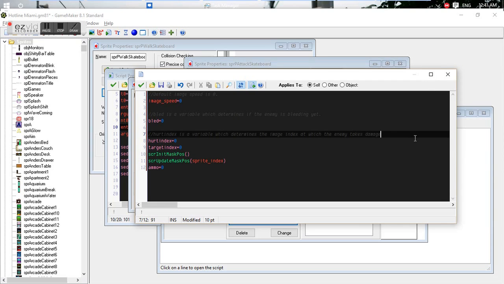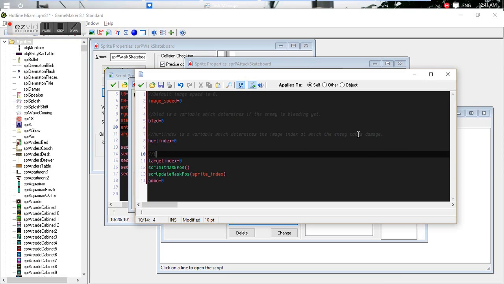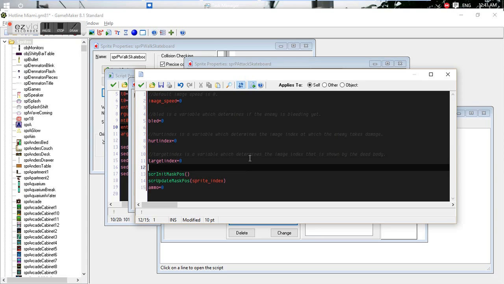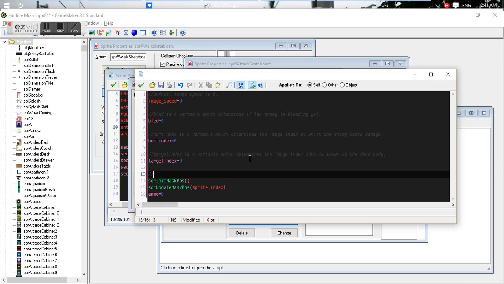This next value, target index, is often the final index, so in this case 19. But what target index is, it's pretty much the sprite you want to be showing when the dead body is displayed. So when the actual animation for the execution ends, target index is what you want it to appear as.